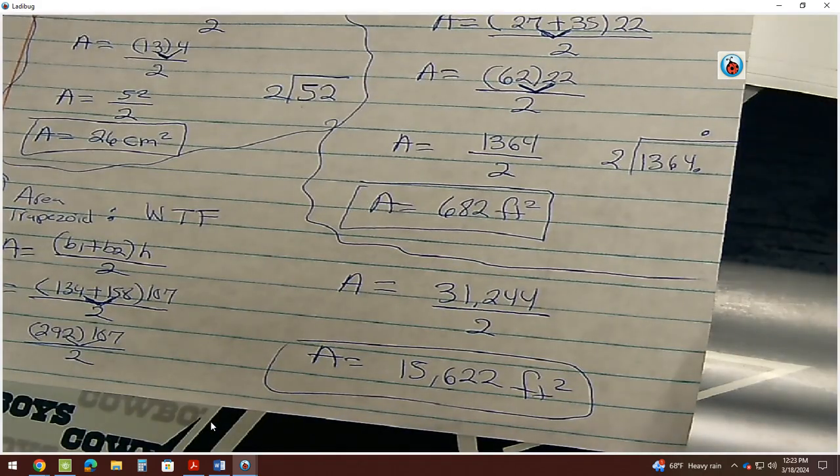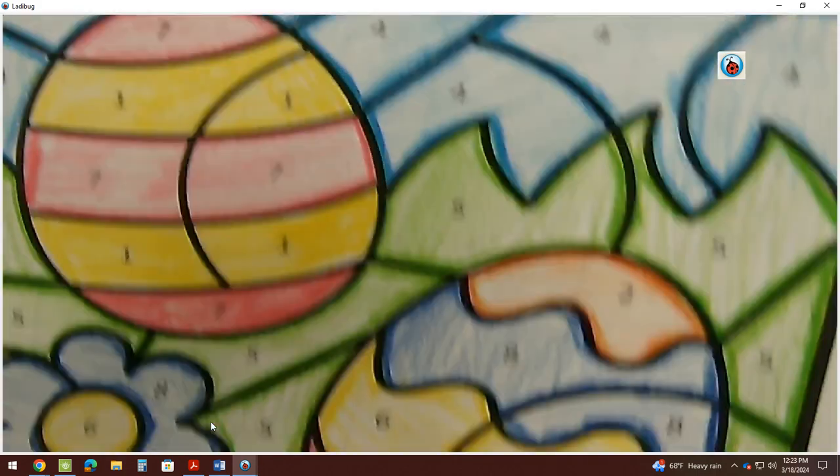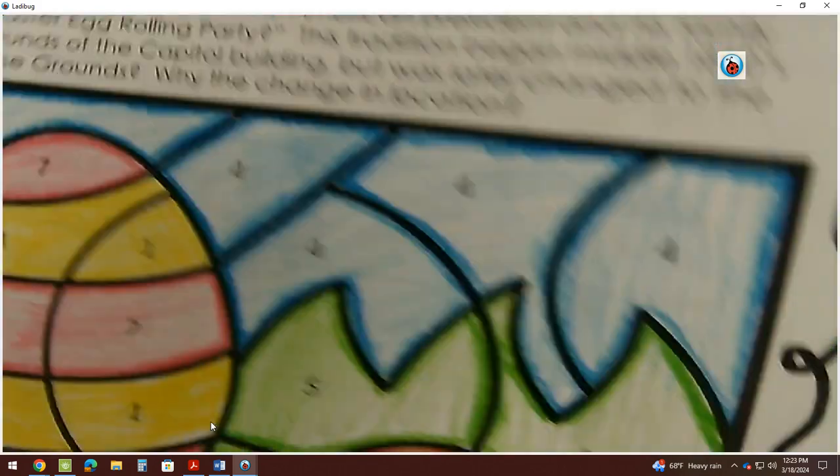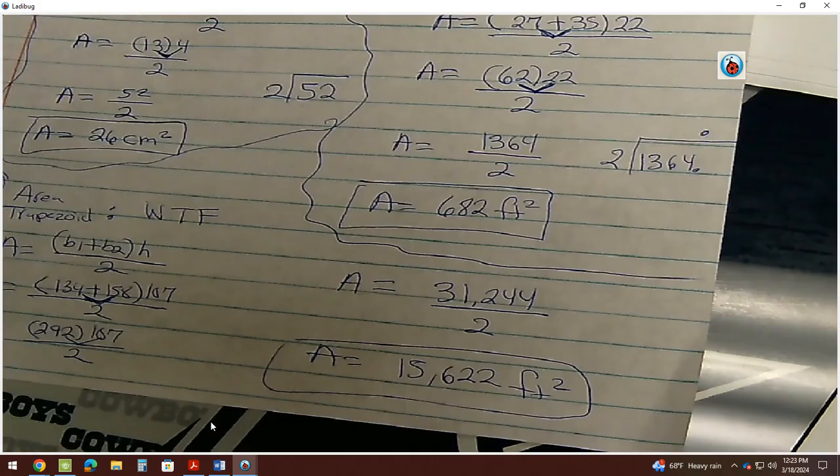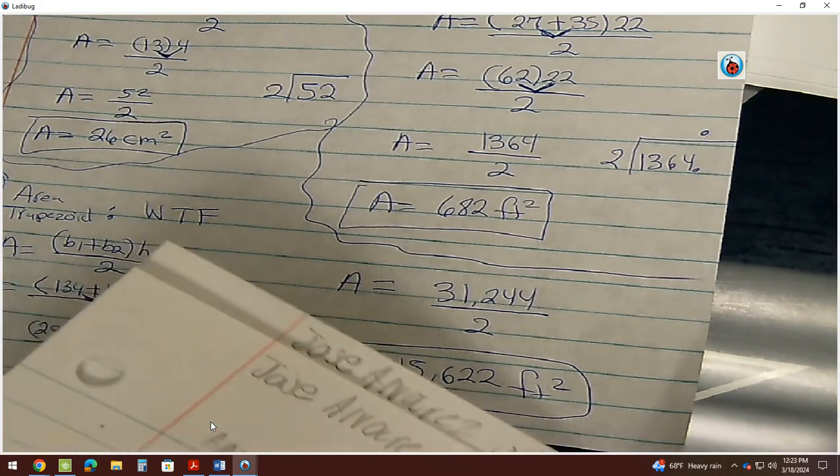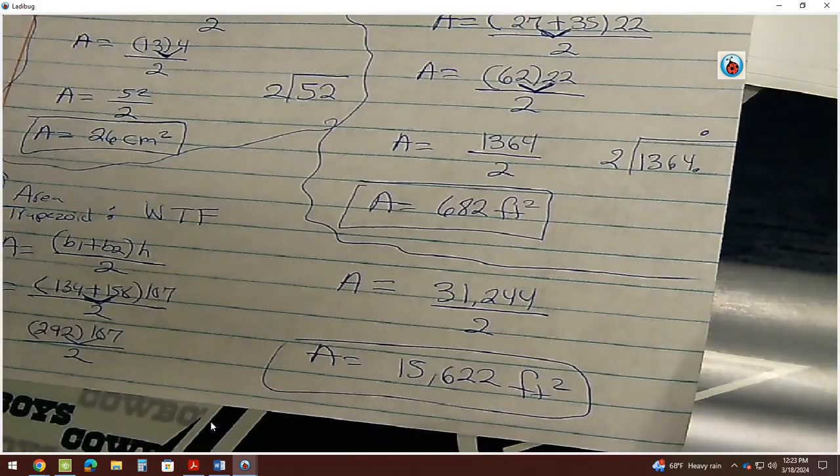Let me see one of yours that's done. Hey, let me see one of yours so you can get an idea. It should look something like this. Very nice and beautiful, but if you just color it and there's no work, it'll be a 0. All the work has to be shown. If not, I will give you a 0. So don't think, I'm just going to color it and that's it. No. I want to see the work behind it.